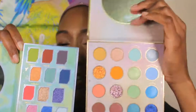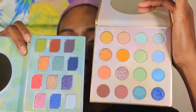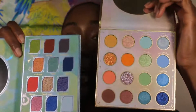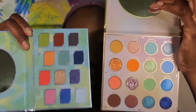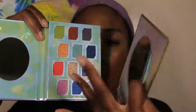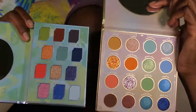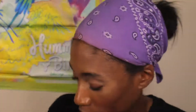I want to pair the All of the 2 palette with it, because I feel like it has some extra pops of purple that Tina's palette is missing. And we know blues, and we know I live for a blue and purple moment. So honey, the fact that there's oranges and blues in here, I feel like these bright oranges will go nice with the corally shade right there, and then the blues and greens go nice with the blues and greens that already exist in Tina's palette. So that's the first one I plan on doing it with.